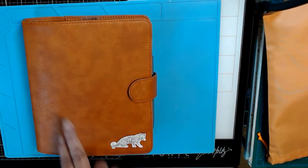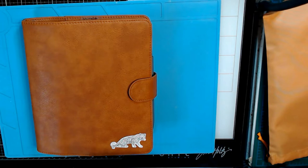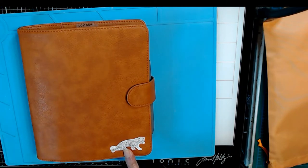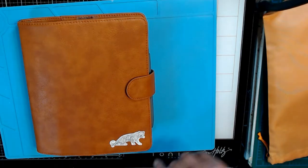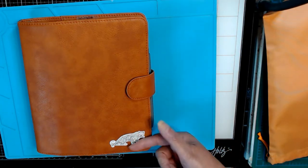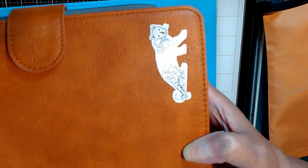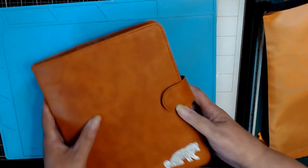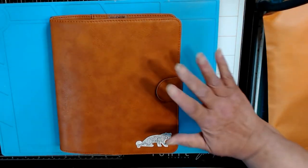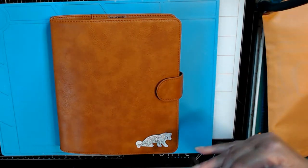So the color is maple, and this particular binder is from the Ring Folio Patina — P-A-T-I-N-A. This leopard on the front was in a sticker book that I got from the Dollar Tree. There was one that was a dark gold, which probably would have been a little less jarring, but this one works just fine because when you get close up on it, he does have gold in him. And it works very well particularly because the inside of this planner is, as it's set up right now, a leopard print themed planner.